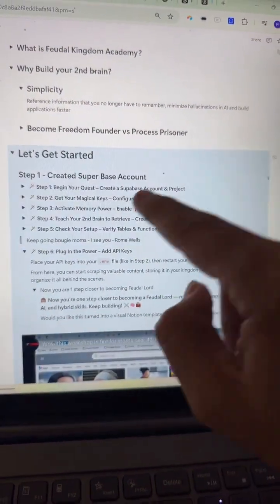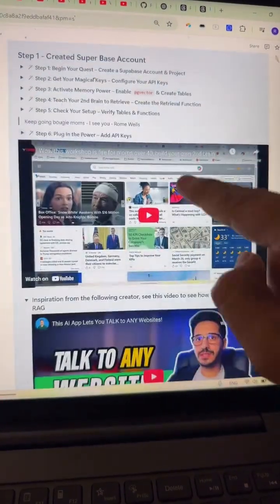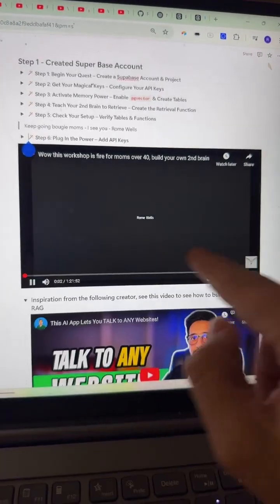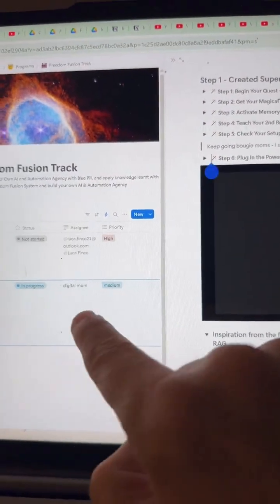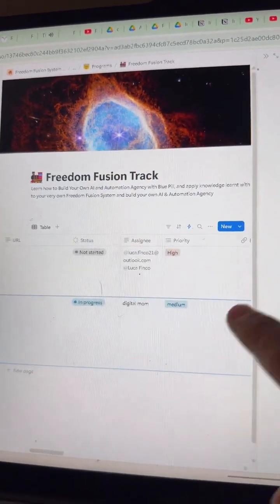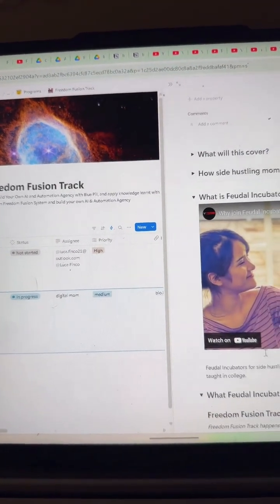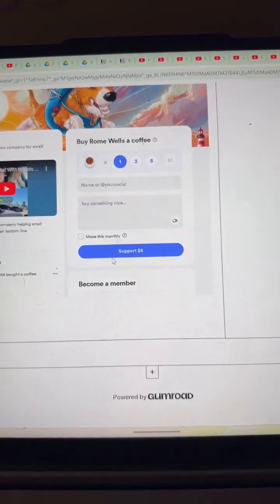So what you'll get on here, you'll get your own zip file, and you'll get access to Pills of Freedom, and of course access to fire Pills of Freedom. This is knowledge compacted in Notion for moms to quickly consume, and this is what I was showing you. This is an example of a Pill of Freedom. Over here, this is actually a little create-your-own-second-brain pill. So this is how it works.